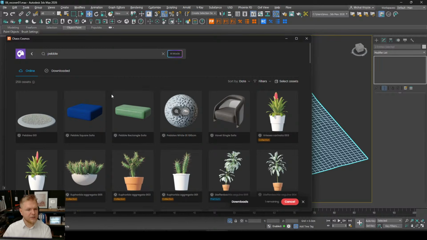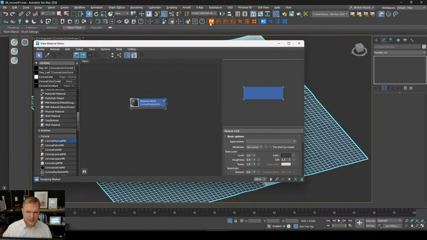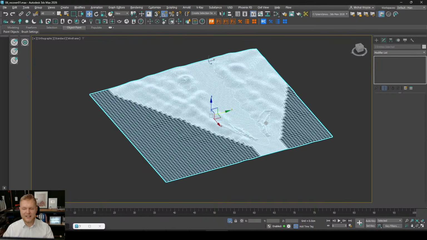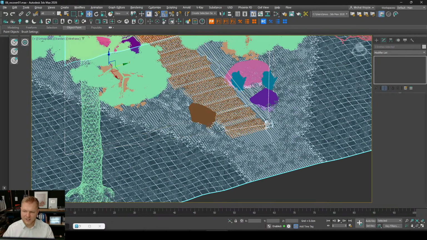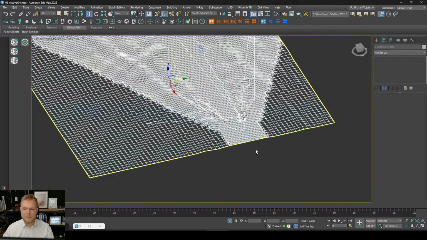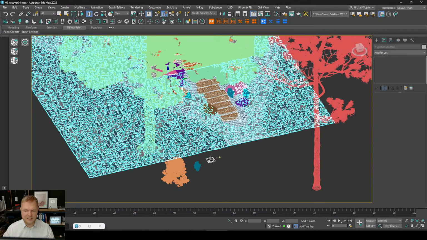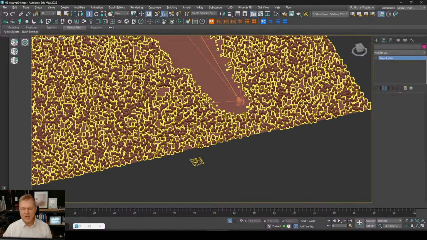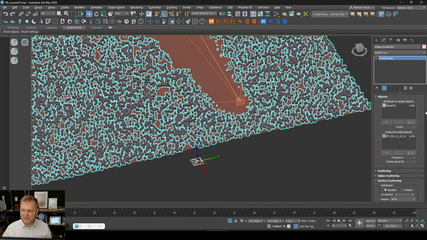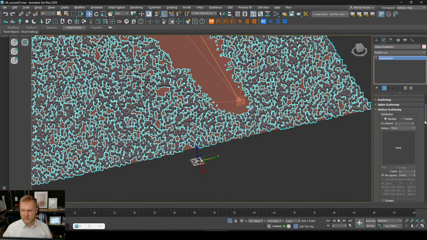Chaos Scatter didn't have a near and far the last time I used it, I had only been using Forest Pack. Maybe I don't need Forest Pack anymore. Honestly, although you can clearly see that I have it installed, I don't use it. I have it because we use it in our studio and I need to be up to date with it, but I don't think Forest Pack is anything to really go by any longer. It's good, but Chaos Scatter has everything you need.